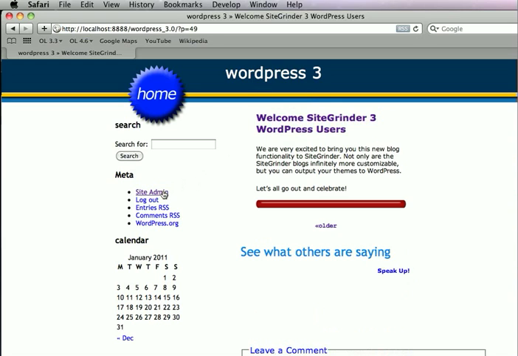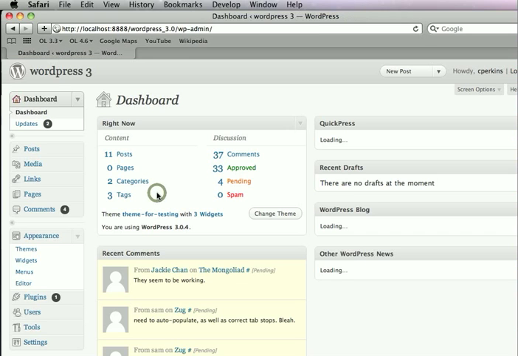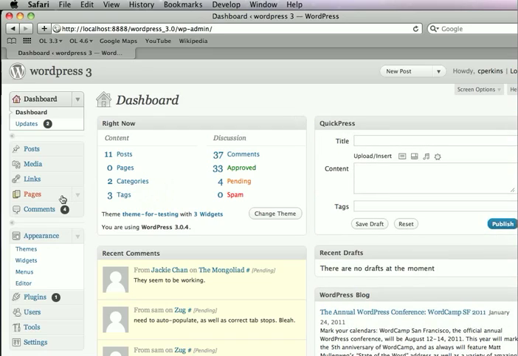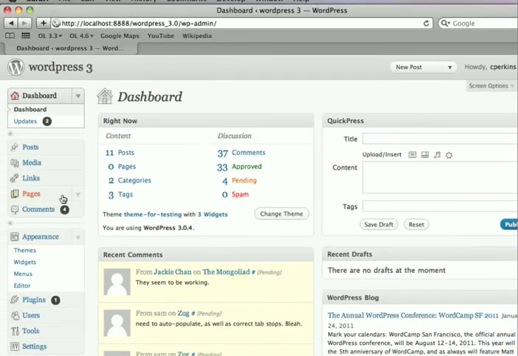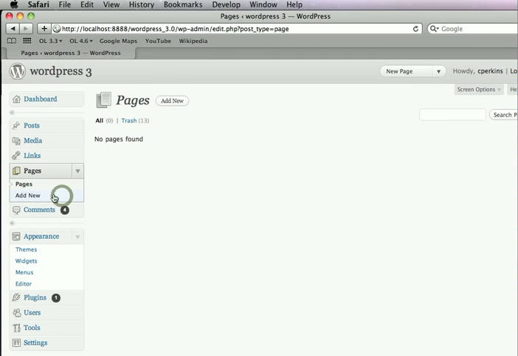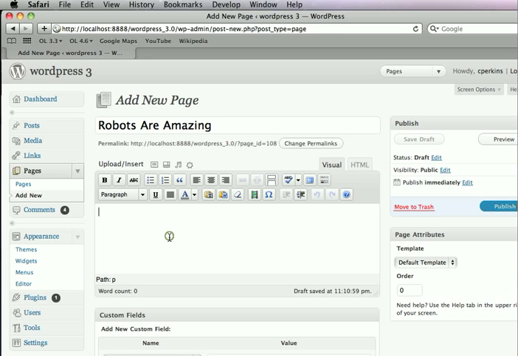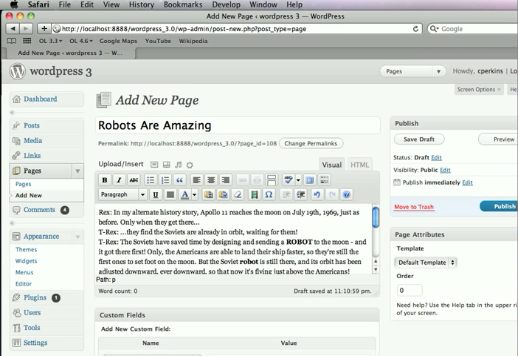Now, if we want to use that trophy template, we make a new page by doing this. First, I'm going to go into my login to my admin on the WordPress blog. Here I am. And then I'm going to go on the left here, and I'm going to go to this pages control you can see over here. And I open that up, and I choose new page or add new. So I choose add new, and then I will make a new page and give it some content.